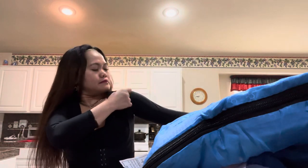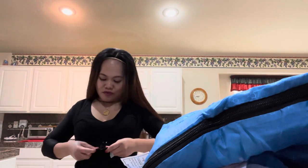Here we go. There are 1, 2, 3, 4. So let me put that on the number 2, which is medium. For me, this is very important to help our saggy arms. Here we go. There we go. 3, 4. There's a stylish thing on the edge. So I can make it tighter. There we go. Arm shaper.